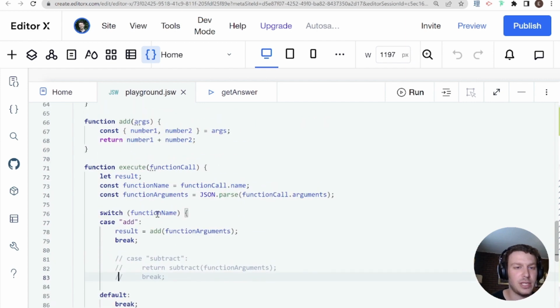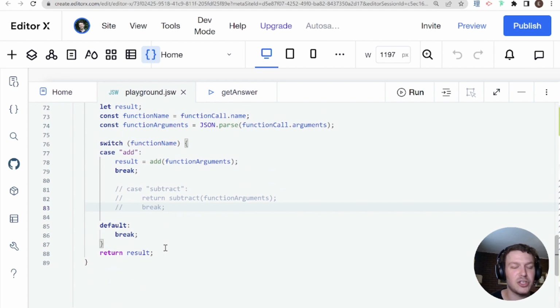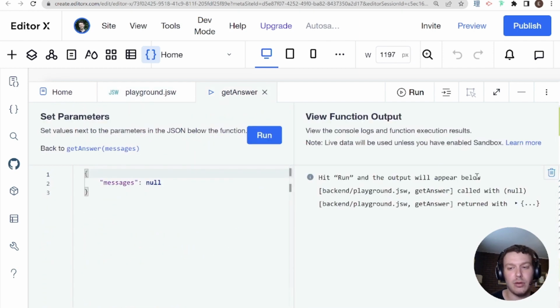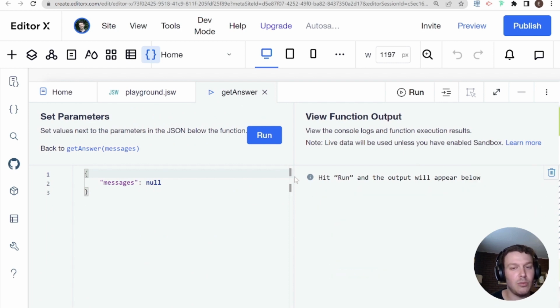So this is our execute function, which actually executes the functions based on what we get back from the AI. Now if I go here and run get answer, again we're saying the same thing: what is 1 plus 1?